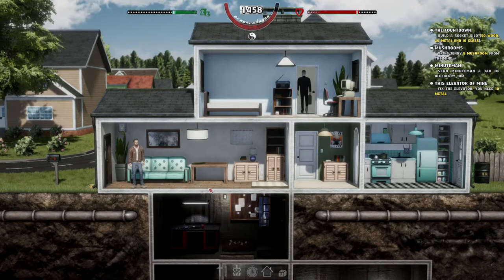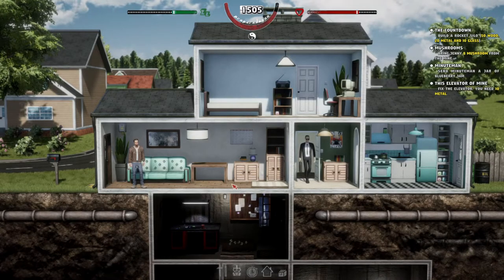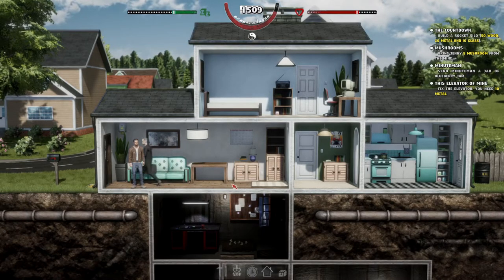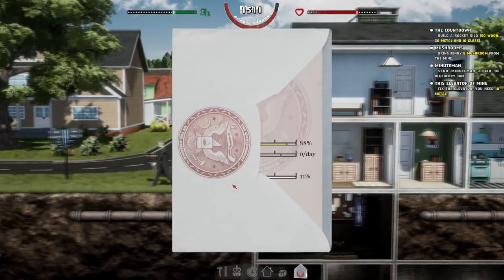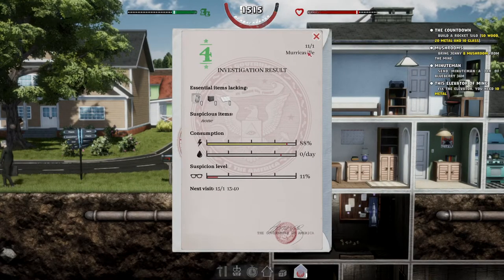I know we're missing the cupboard, for sure. Let's see if he thinks it's strange, the other things we're missing. Is he gonna arrest us or something? Okay. No. Four. Investigation results.